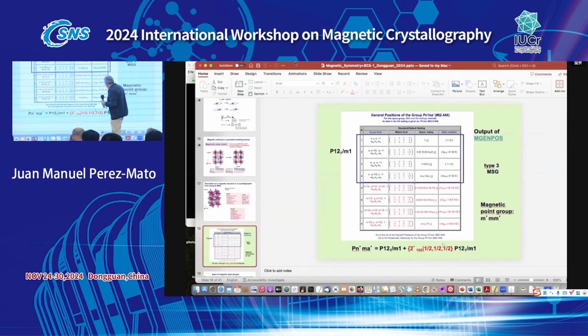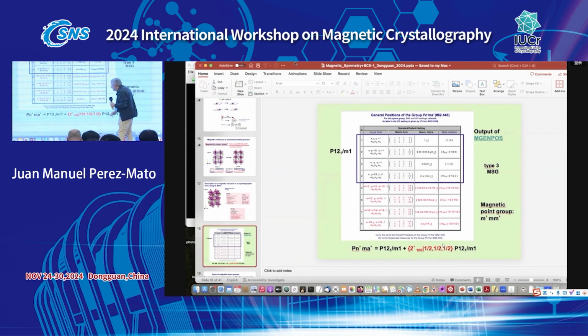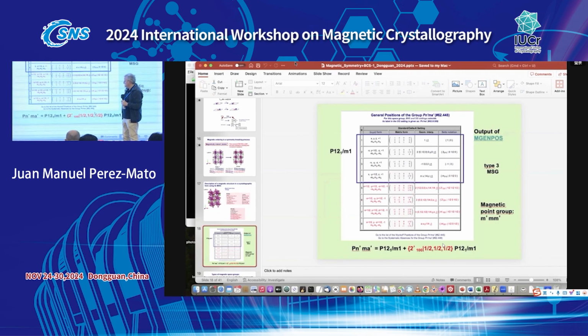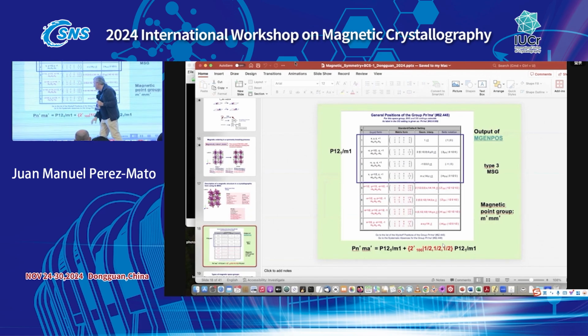But one can demonstrate that this group is the monoclinic group formed by these operations plus this group, again multiplied by one of these operations that we can take, for instance, the first one. That is the one that I took here, okay? And so this is what in mathematics is called a coset decomposition. We are decomposing the group in 2 cosets. This is the first coset, which is always a group, and this is the second coset, which is not a group.